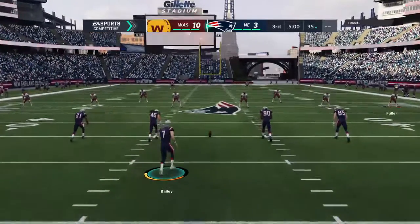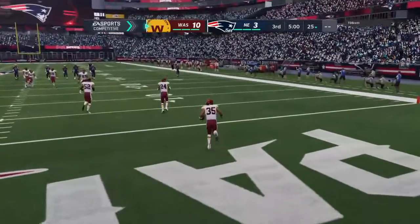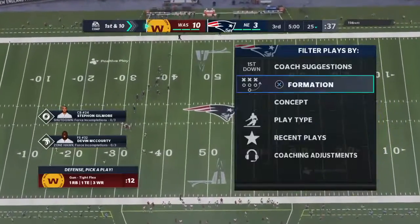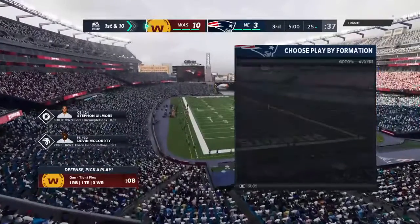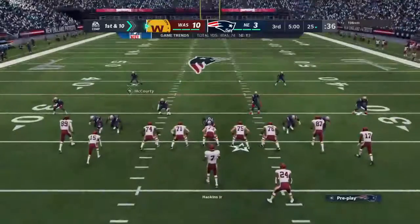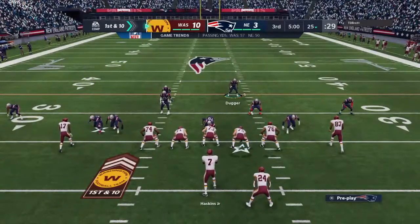So Washington in a good spot. They've got the lead. They will get the football as the second half gets underway. They're set and ready for this next drive, the Washington offense. They have the lead now. They'll be looking for some separation here as we begin the 3rd quarter.